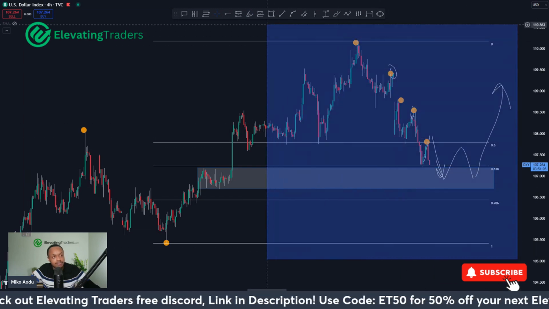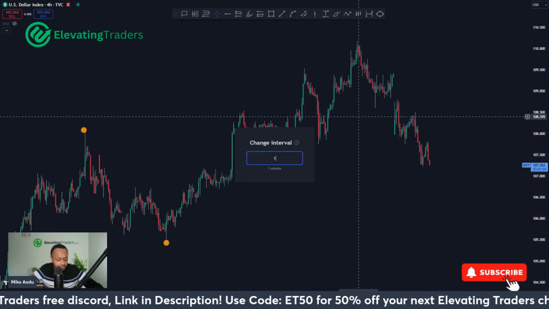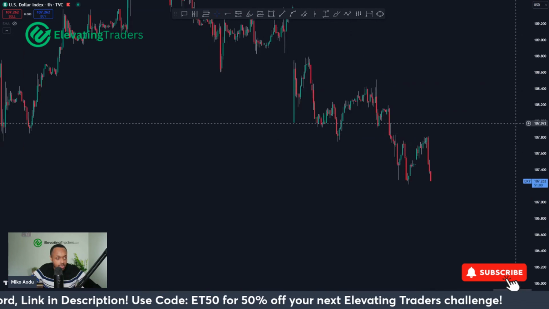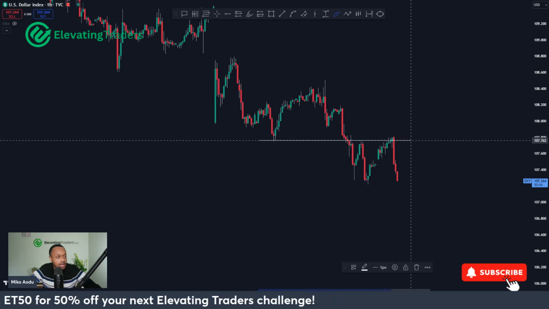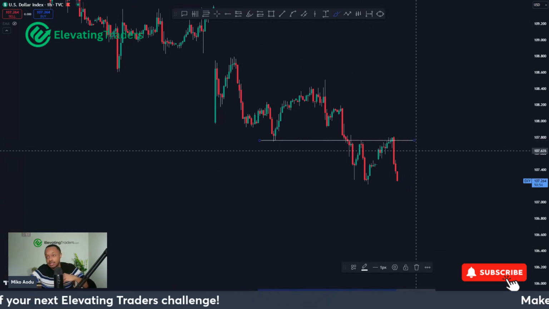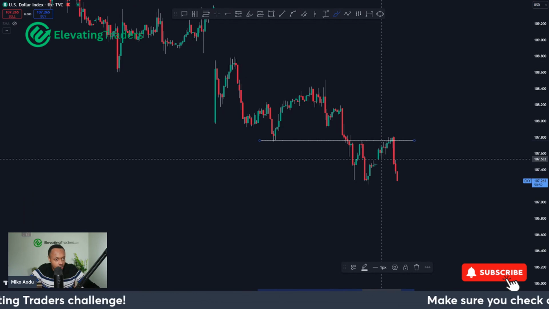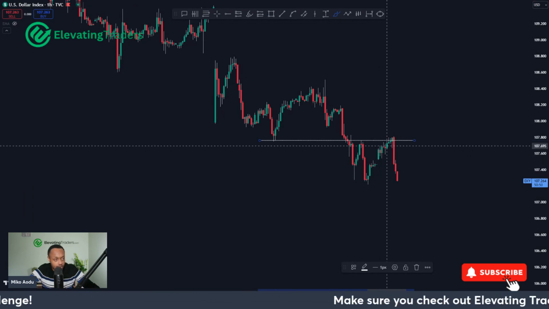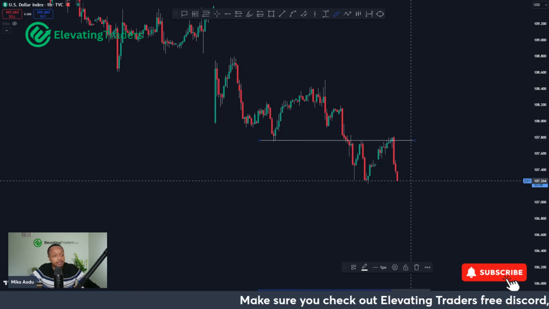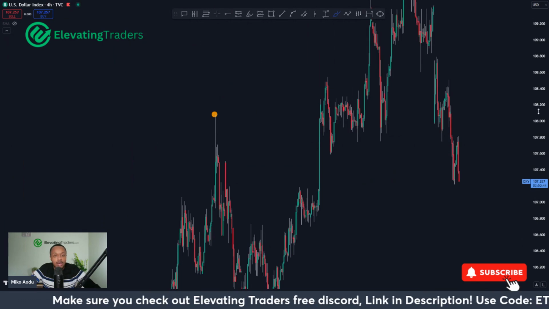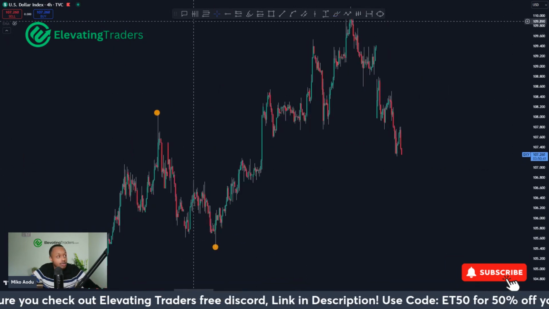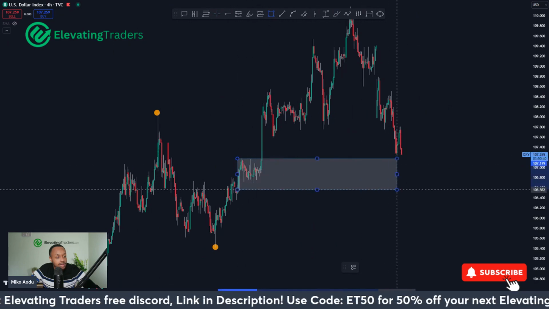And if I just delete all these drawings, from an intraday level, it does look like price had a nice break and retest of this prior low on the left, and used it as resistance. Since opening up for the week, we pushed up, tested that area, and now price is selling off pretty aggressively.